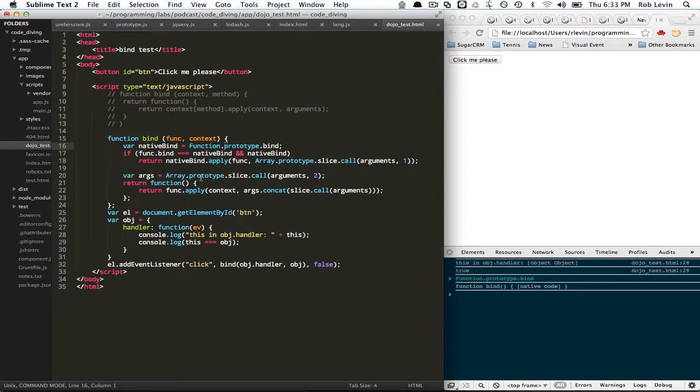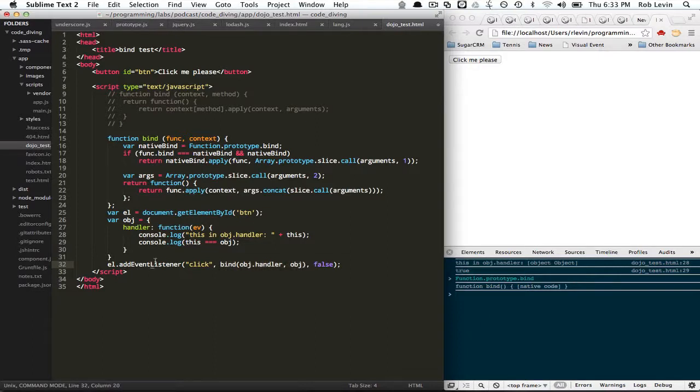So let's just say that we didn't have this in this browser. Then we would grab our initial args, and then we'd return this closure, and that would be basically the result of all this. And that closure would get passed into the event listening or the event system.